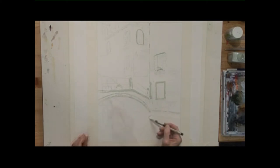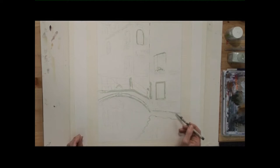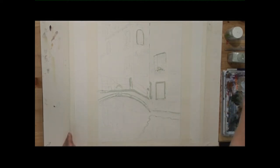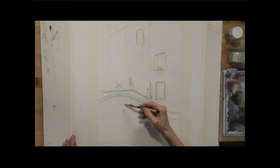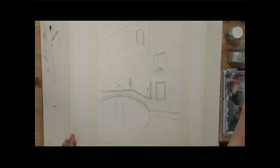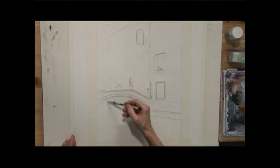And there's a reflection in the water. Every time you do water, you need to do a zigzag to portray the action and gentle sway of the water. Zigzag, because it's that reflected and that reflected. Then these doors, the other side, are reflected. Zigzag again. Here we go. And the other side.